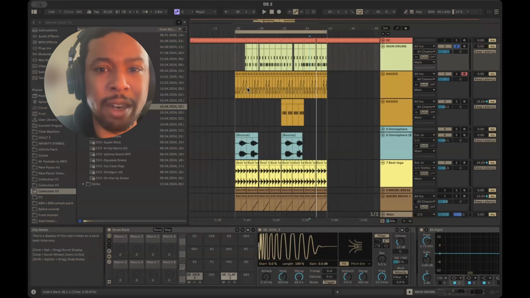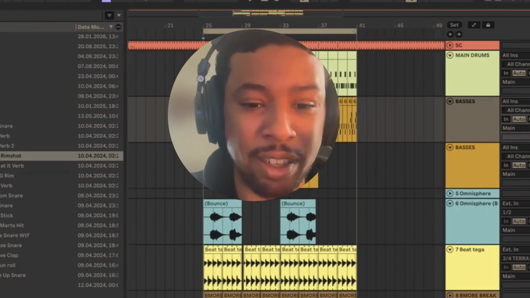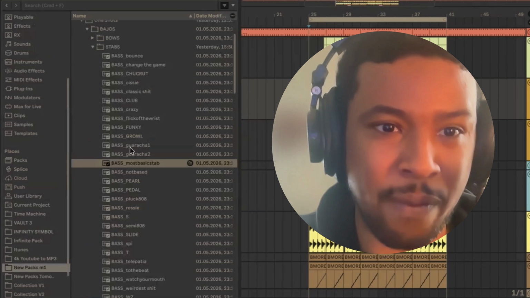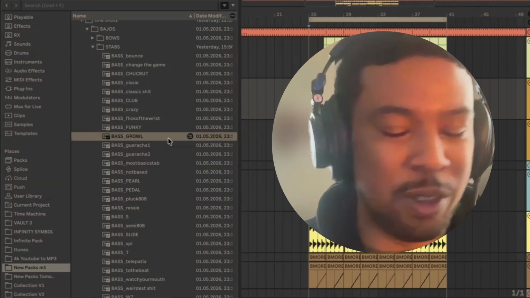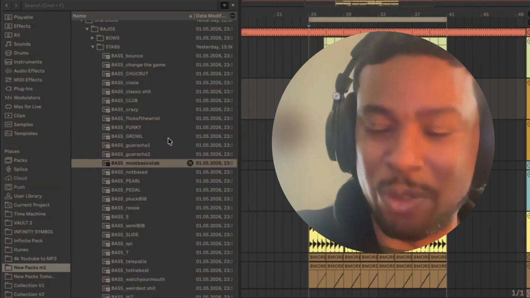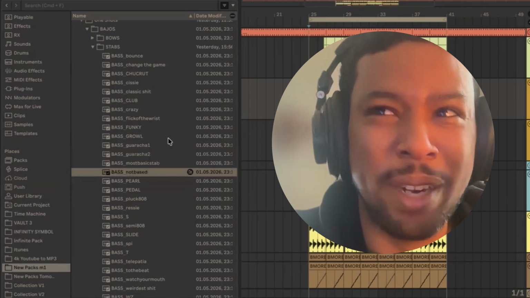I think the meat and potatoes of what's happening here too is this bass sound, which you're hearing. I literally went into a sample pack and found, this is what was really fun, I was scrolling up and down through the basses just with the arrow keys. Then I started doing a little rhythm, and I was like, oh wait, that's sick.